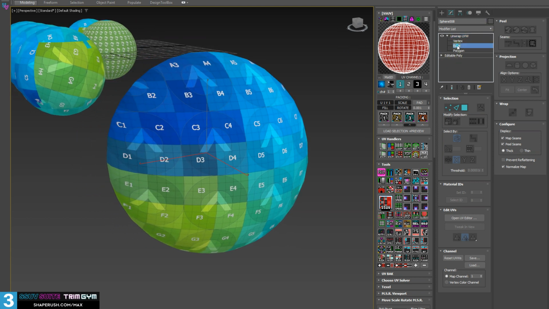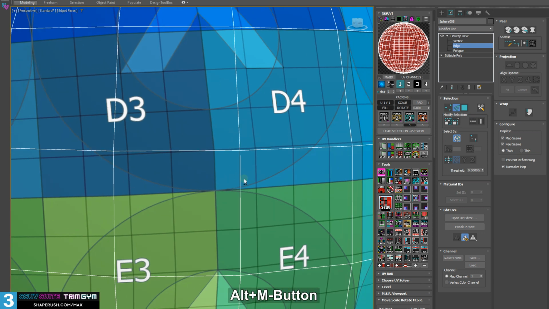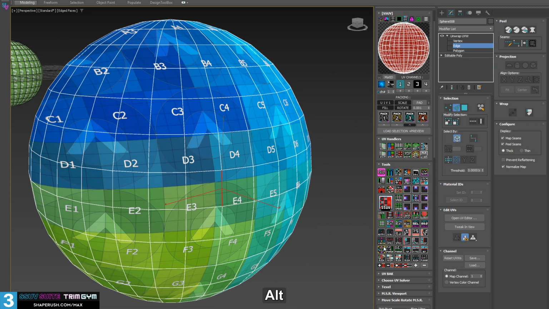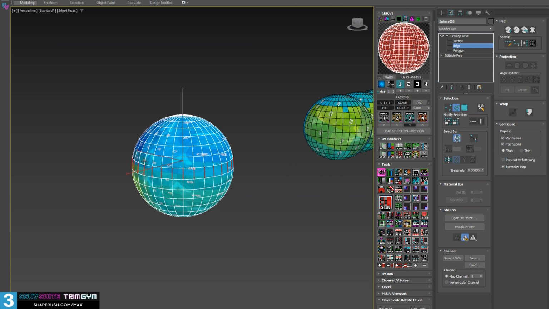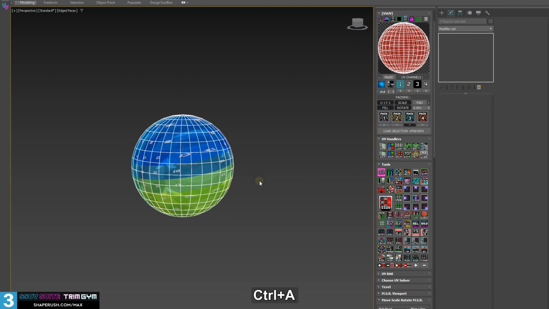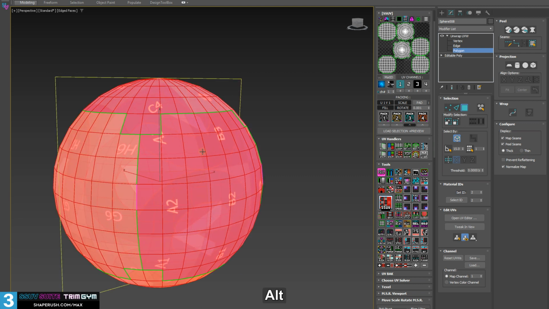All right, so we'll go into edge mode. We'll turn on the edges. I'll select an edge, and I will now left-click ring, so we're growing the ring. I'll now left-click shrink the ring. There you go. So we can grow and shrink. And if I right-click grow, it will grow the ring selection until it reaches the maximum of the element. So we need to make a couple elements here so that we have a limit for this to find, so that you can experience this properly.